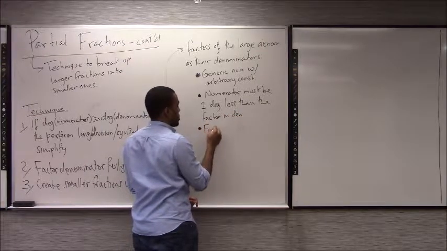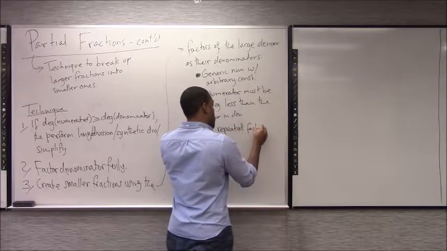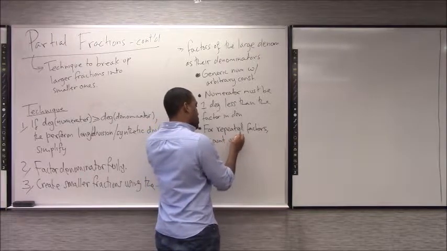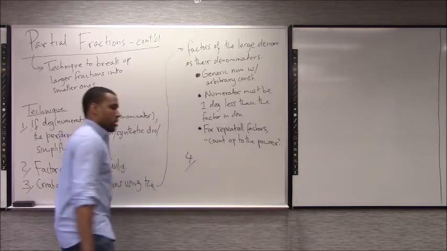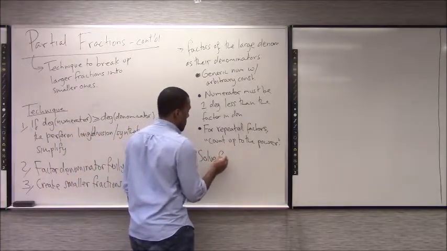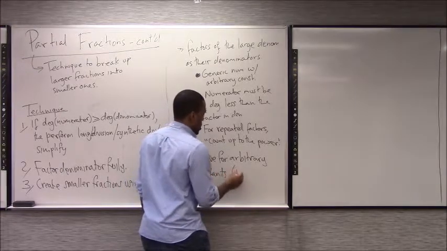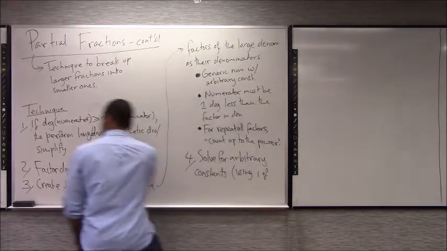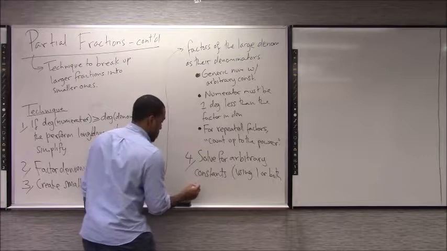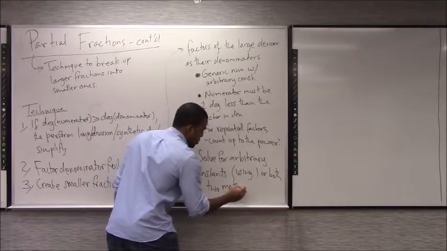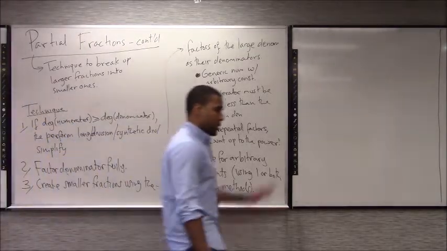Second of all, for repeated factors, that is, factors in the denominator that have multiplicity, count up to the power. The fourth step is what we didn't get to, which is to solve for the arbitrary constants. I'm going to give you 2 methods to be able to solve for these constants, and you can actually mix and match them. That will be the final step. Once you find the arbitrary constants, you will know exactly what the specific fractions are that went into creating the bigger fraction. So this is the method of partial fraction decomposition in summary.